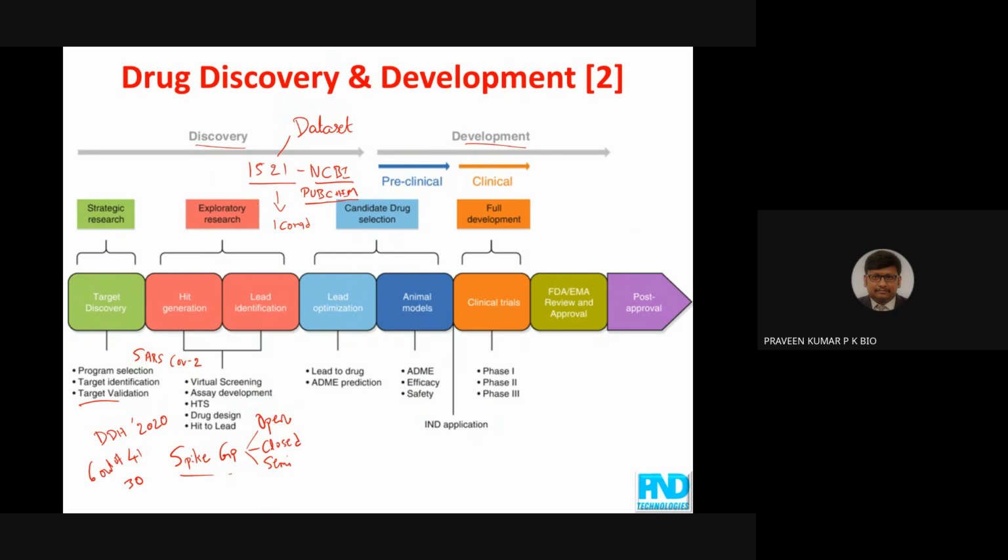In another, around 10 compounds. In another, 3 compounds. Finally, out of the 3 compounds, I have to finalize one compound which can target the spike protein. Got it? Only after identifying the target do we identify the potential lead from the hits.